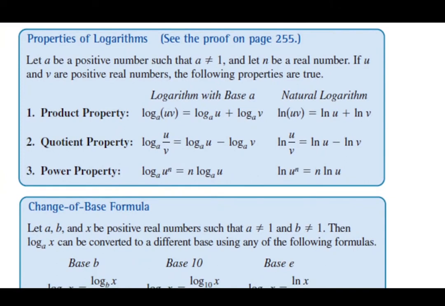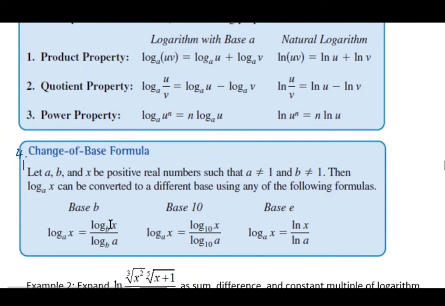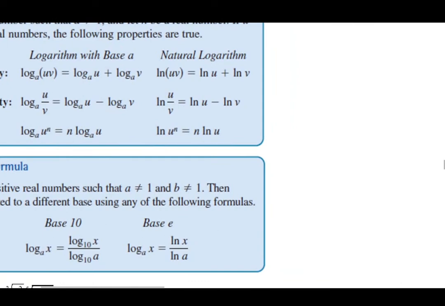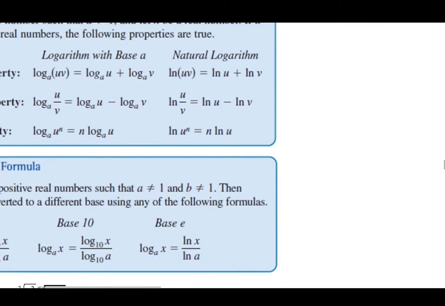In this second example, we'll talk about properties of logarithm. These are the 3 properties of logarithm that you might have learned in precalculus, and the change of base formula. For me, this is property number 4. So let's just talk about the change of base formula first. Why does it work the way it does? It's kind of weird. The only reason we do this is to be able to punch it into the calculator.